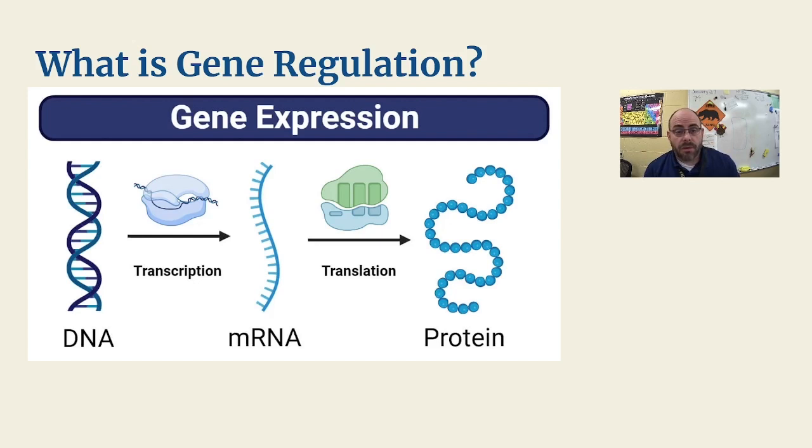So when genes are regulated, then that gene expression is controlled. There are various control mechanisms for gene expression, and those control mechanisms are basically going to say, we don't need this protein right now, whatever that protein is. It could be a developmental protein that's basically saying, we don't need the instructions on how to make 5 fingers anymore. Or it could be some sort of enzyme that the organism doesn't need currently. Whatever the case, genes are being regulated because expression needs to be regulated. Let's look at some examples.